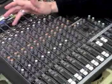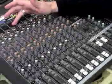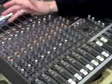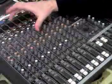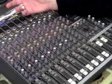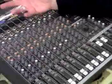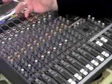I don't think it damages them as far as I can make out, but it's not ideal, let's put it that way. So if you're going to plug a guitar, a bass, an acoustic or something directly into the desk, then DI really is the way to go, unless of course you're going to mic the amp or the cabinet you're playing on stage with, you know, a Marshall 100 watt amp or 50 watt amp, whatever it is.